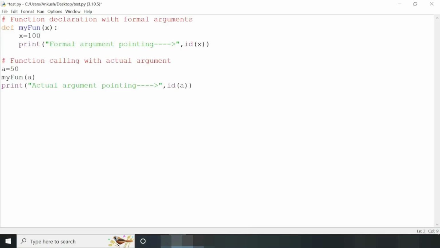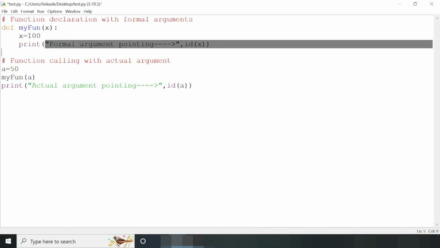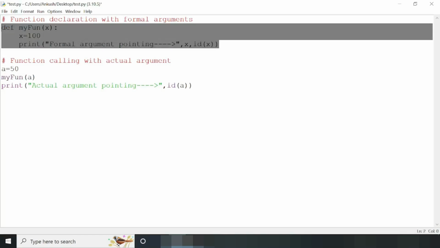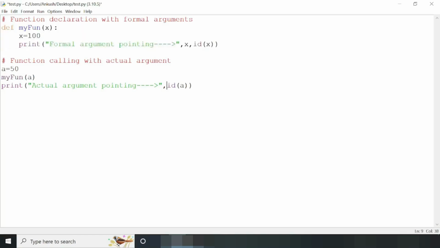Let me first print it: formal argument, and then I'm printing the value of x and then the location, that is id of x. And here also, after execution of this function, I'm printing the value of a and then the address.